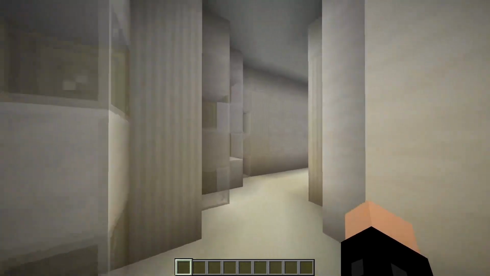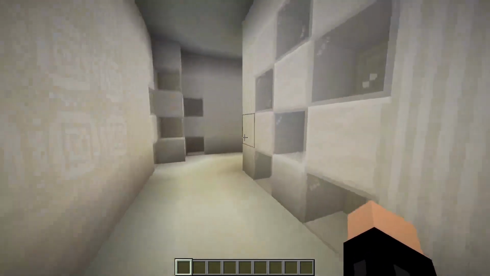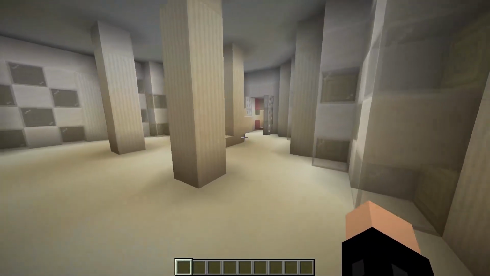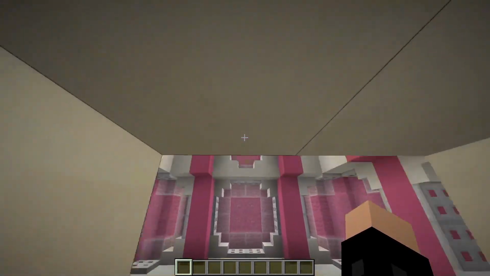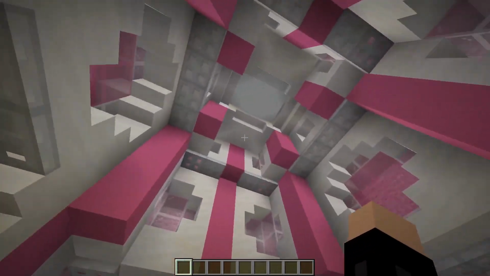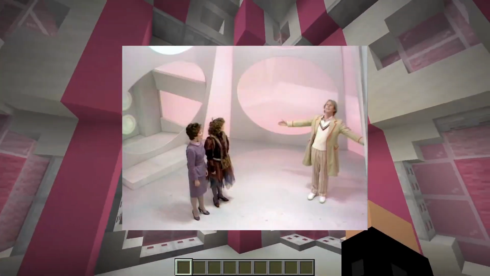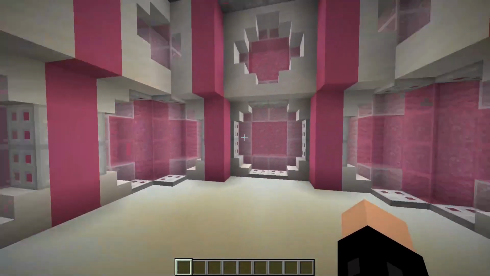So this TARDIS has by far the biggest corridors out of any we've seen so far. However, most of the doors don't go anywhere, so it would be nice to see a few of them go somewhere, but the one that does is this one over here, which leads into the zero gravity room, which I think has a fantastic design. I mean, this has a really, really unique design anyway, what with all the pink, and I think they've replicated it in Minecraft perfectly. So yeah, overall, a really, really nice design.